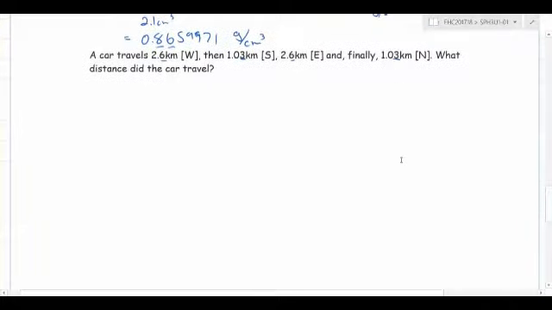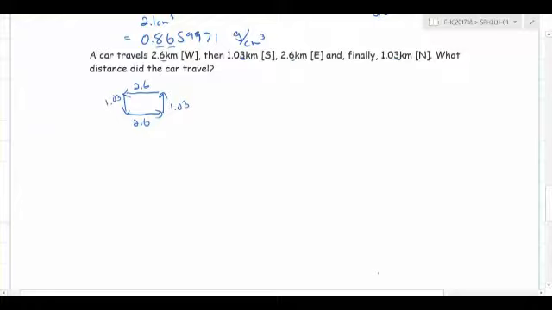But if we move on to addition, here I've got a situation where I'm going to go traveling west. I'm going to go south. I'm going to travel east. And I'm going to travel back north. And notice that this is 2.6 kilometers. This is 1.03. This is 2.6 and 1.03. Well, I'm going to travel as far west as I'm going to travel east. I'm going to end up back where I started.